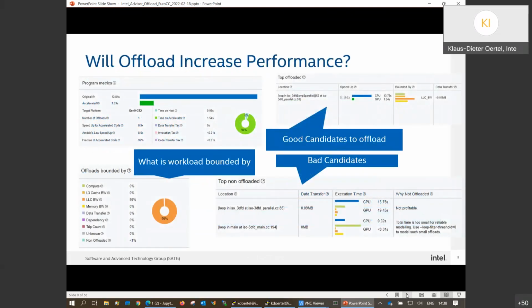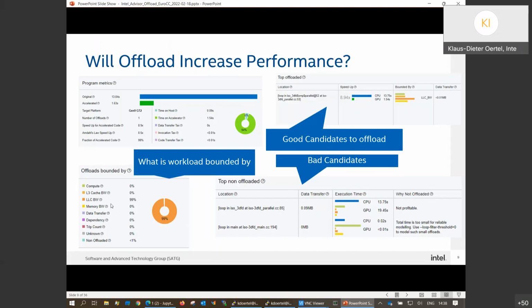And by this, we then find good candidates for offloading and bad candidates for offloading. There is also information on what the reasons for the workload are, what it is bounded by, and this may give the reasons why some candidates are bad.